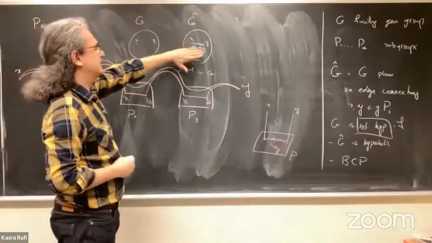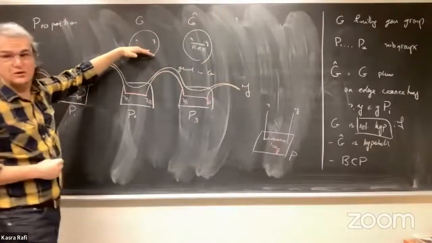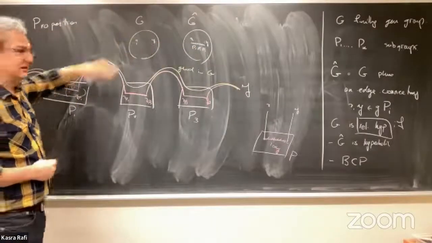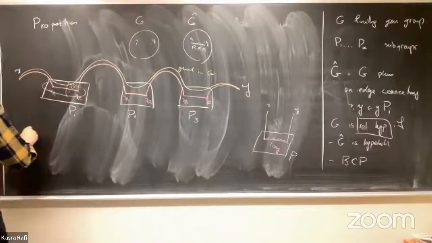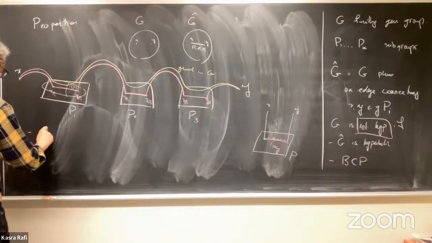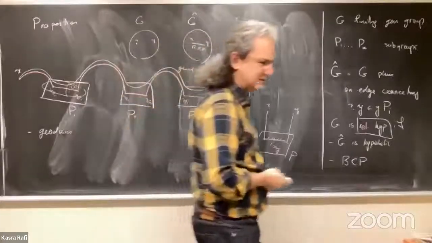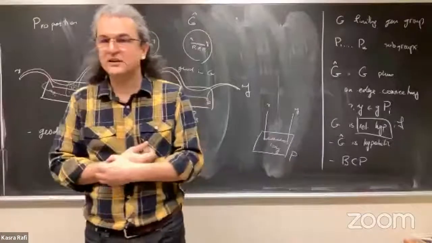If I pick a geodesic in here, I can always lift it to a quasi-geodesic over here. Kasra? Yes. How nice is this quasi-geodesic you produce in G? Like all uniform constants? Not just uniform constants, but is it anything like a hierarchy path? Yeah, this is exactly like hierarchy paths.